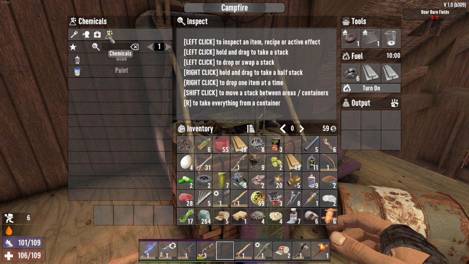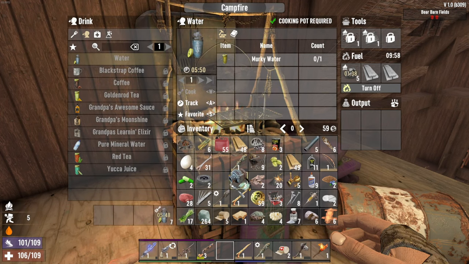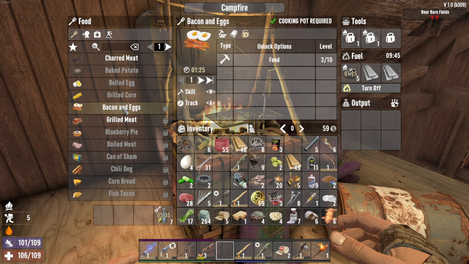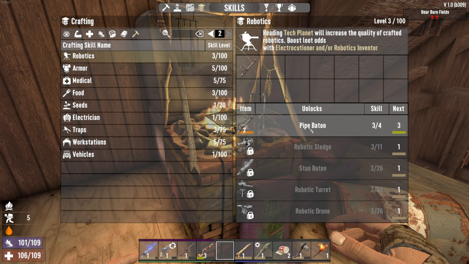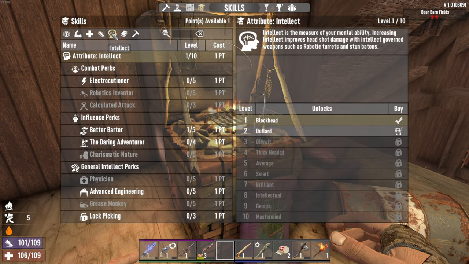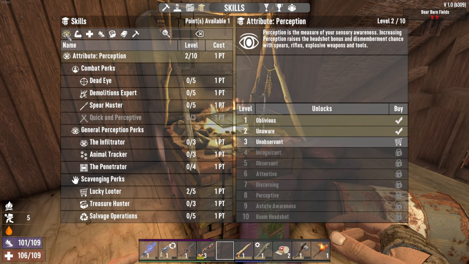Okay, so cooked boiled water. Where's water? How many can I cook? 7. All right, cooking some water. Got 7 of them on the go. So let's go back into meat. So we can go charred meat. I can do eggs and bacon. That's the boy. Eggs and bacon. What have I got? 2 of them. Skill. Eggs and bacon. That'll be in knowledge. Should be cooking, wouldn't it? Where's cooking? Lock picking general. First iron gut. No, where's cooking?